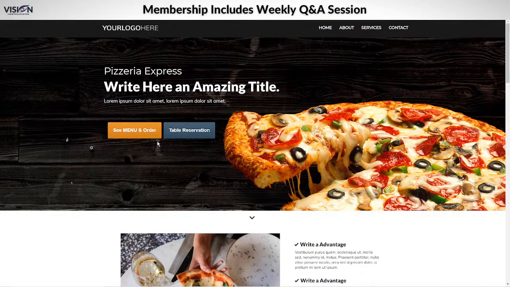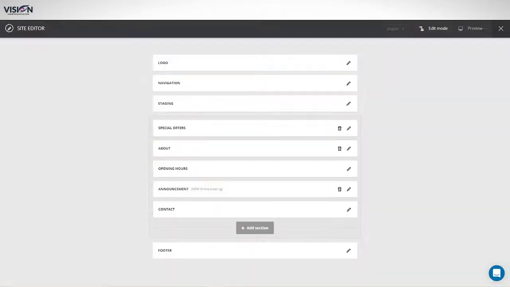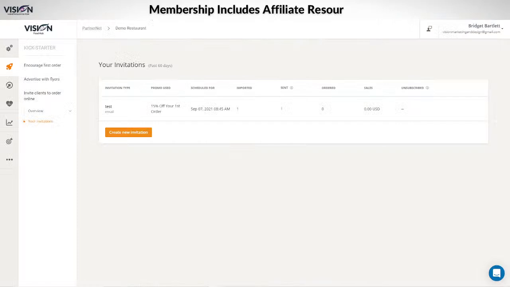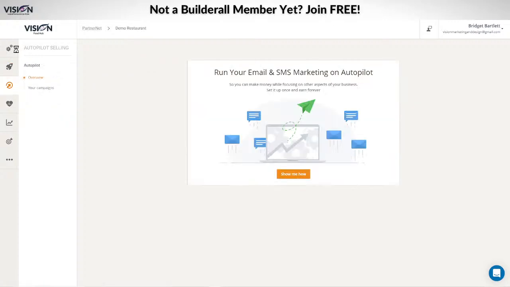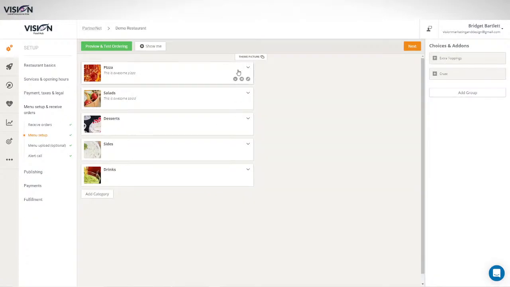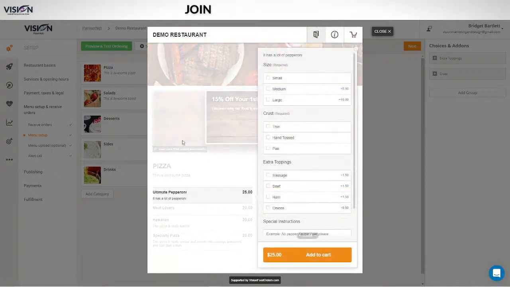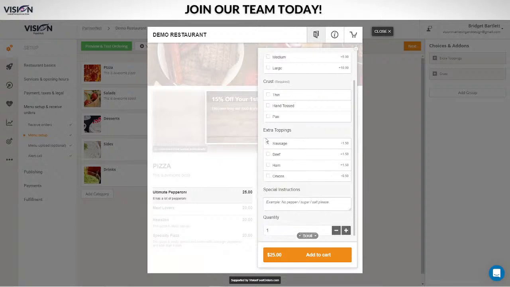And then Val says, is there an option to remove items on the ordering, like remove green pepper? Well, they have to actually select it. So unselecting it would basically just be unchecking the box again. So if you go to the menu setup and go to preview, let's say I have the ultimate pepperoni pizza and I'm like, okay, sausage, beef, and then I'm like, oh yeah, I don't want beef. Then you just uncheck it.